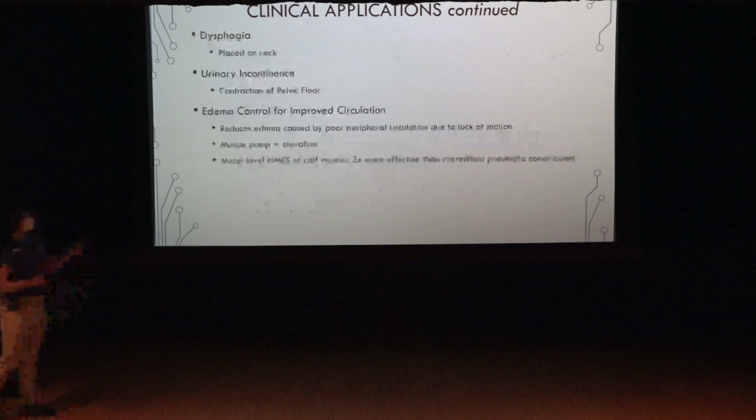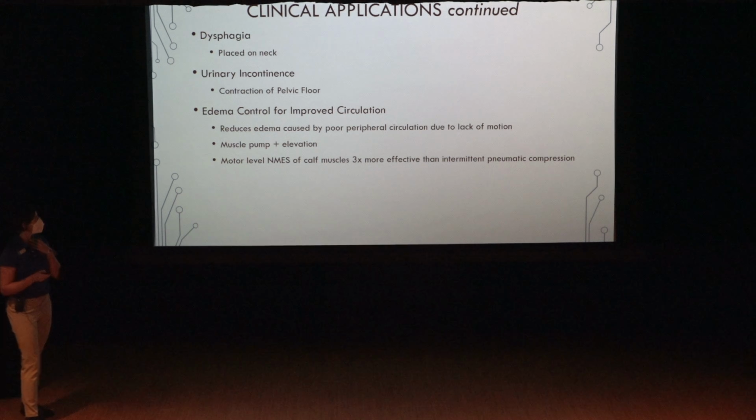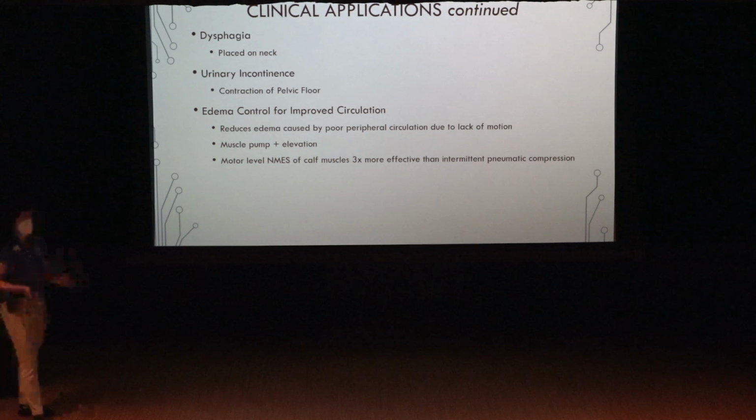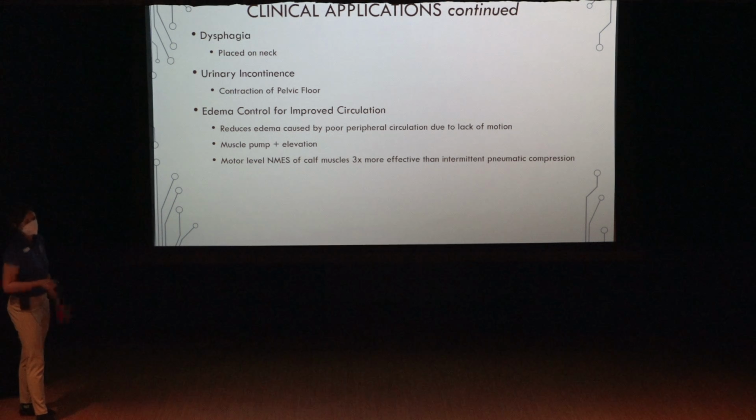Okay, this is more for the OT population. There has been success in dysphagia, treating swallowing disorders by placing on the neck area by the pharynx. I saw in a study. So that was pretty interesting. Urinary incontinence, they have a lot of transvaginal and other devices to engage the pelvic floor. Convincing patients to do that is quite another battle, but this is a developing science. But it has been shown to help with bladder voiding control as well.